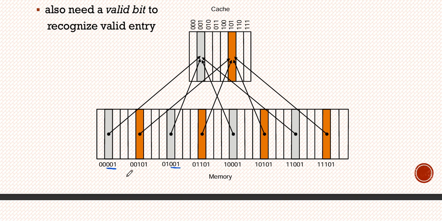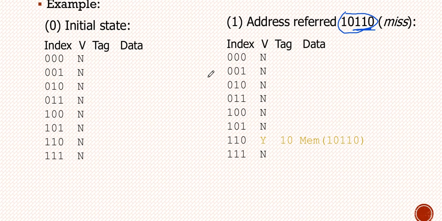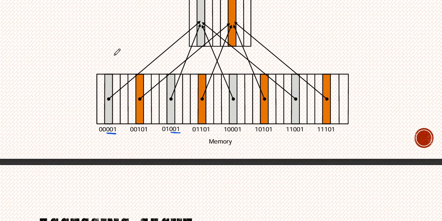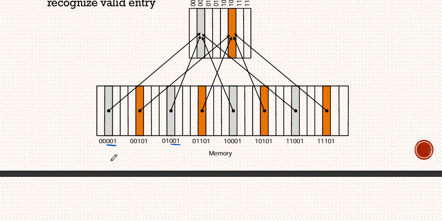Now, even though we have seen this, I'm coming to explain why we need the tag. I've explained the index, right? Now the reason why we need the tag is that this one and this one have the same cache location. So at which point will you know whether it is 1 which is actually in memory, or it is 9 which is actually in memory? That's why you need the tag.